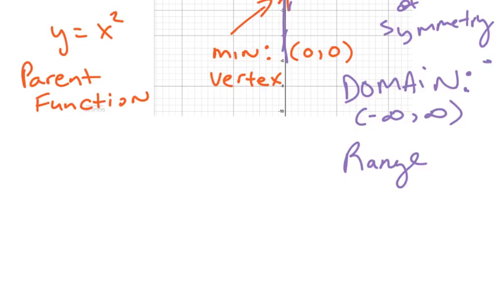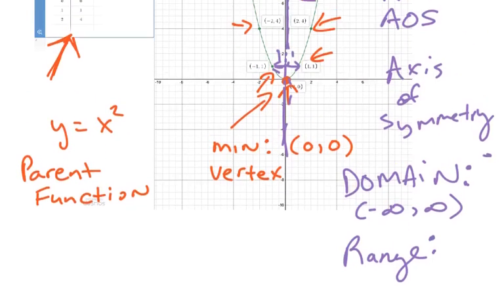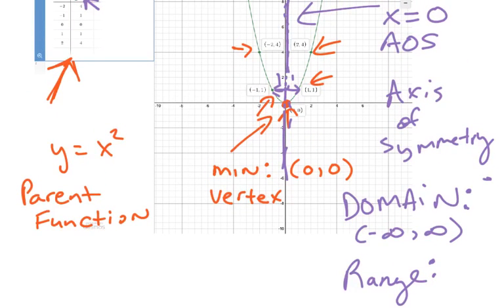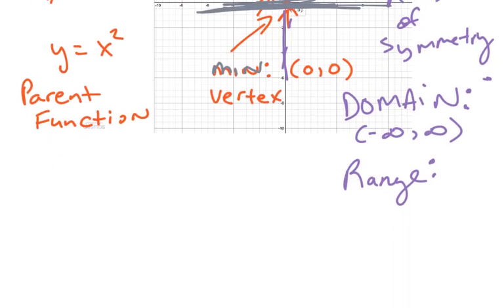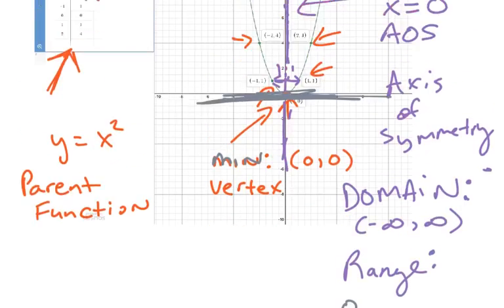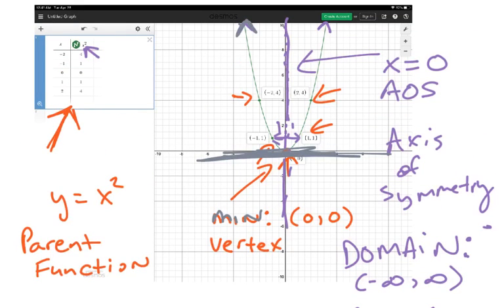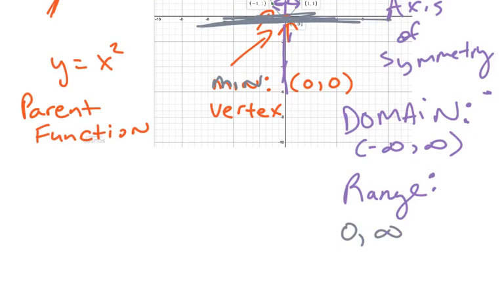Speaking of y, that's what the range is about. So the range is about the y values, and the way you want to approach this is to ask yourself, where is the lowest point on the function? Well, we just talked about it. We said it was the min right here, right? So the lowest point for the y value, and make sure your mind is thinking about y values, is 0. And then because the function shoots up and keeps going up forever and ever, it's 0 to infinity. Because we're including 0, we're going to put it in brackets, and then everything else becomes infinity.